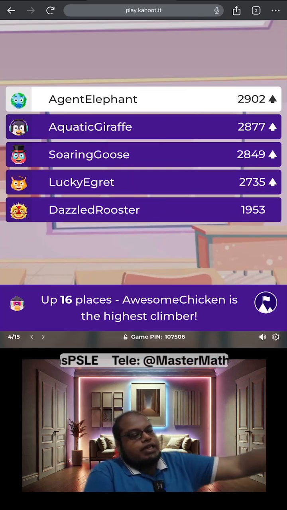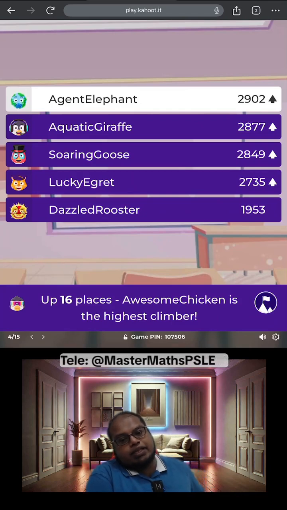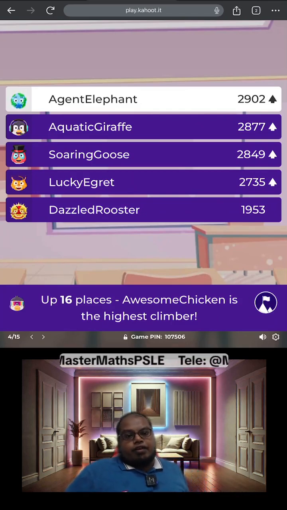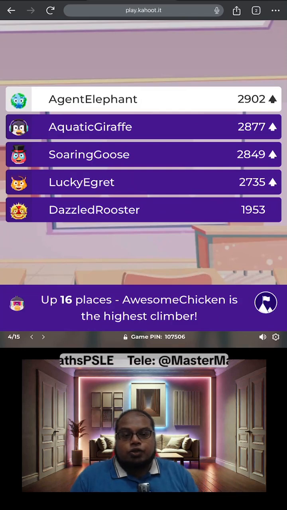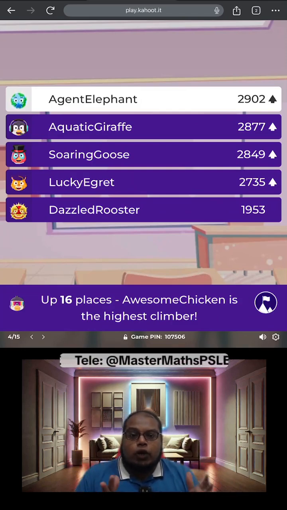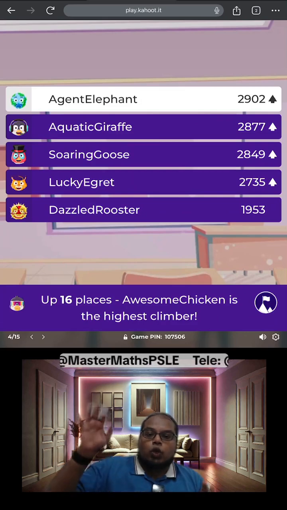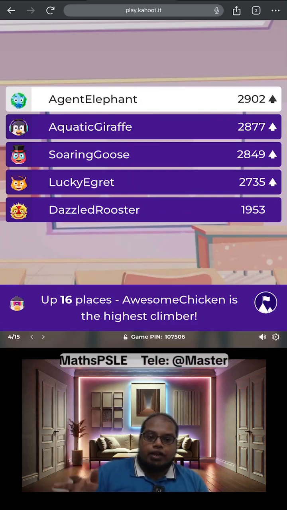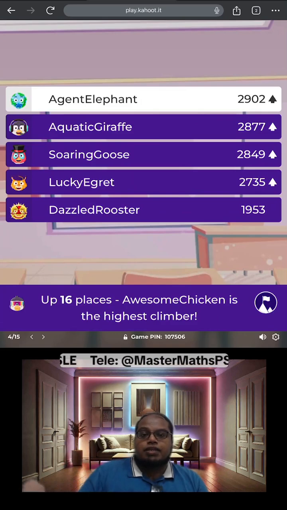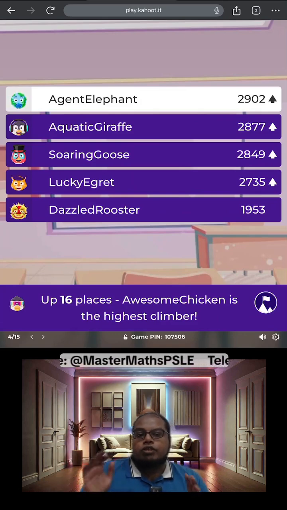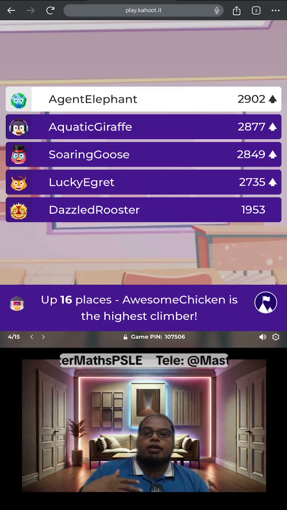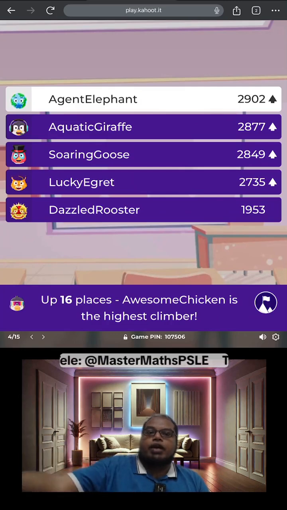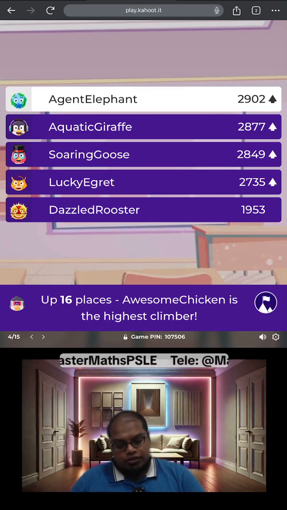Alright, if you ever see the screen that says reconnecting, don't close and refresh or anything like that, because when you do that, you will exit from the game. You just wait for it to actually reconnect and you can continue with the current points that you have, because if you go out and come in, it will reset your points.